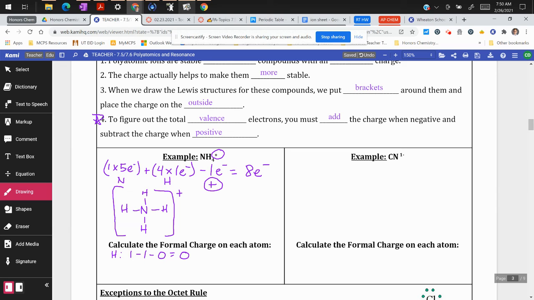You may have noticed this when you did the practice. For nitrogen, however, we typically have 5 valence electrons, minus 4 bonds, and no lone pairs, which means we have a +1 formal charge on my nitrogen. One of the things we have to recognize is that the formal charges in the molecule will add up to the overall formal charge. So since I have a +1 charge overall, I can expect that one of my atoms will have a +1 formal charge. Let's repeat the process with cyanide.